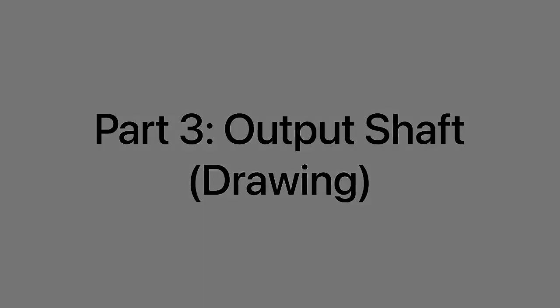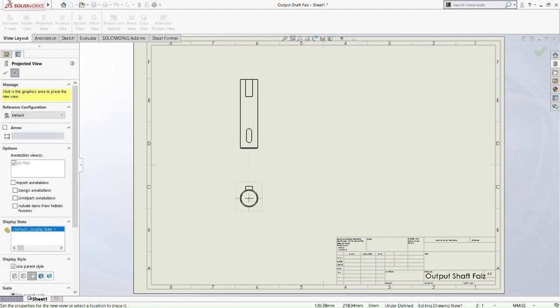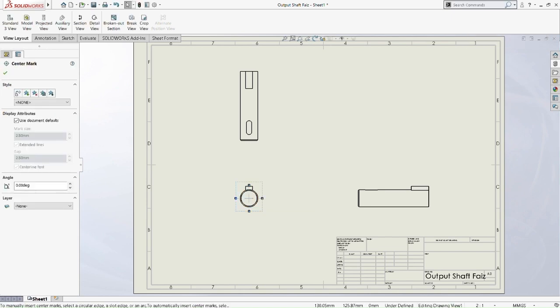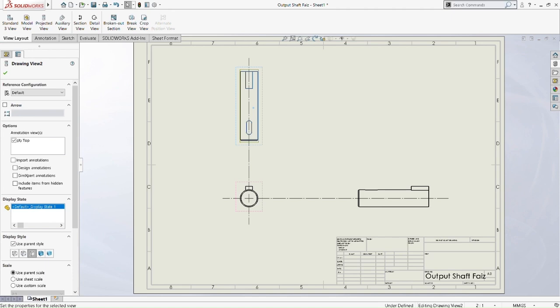Okay, so now we are going to part 3 of the output shaft, which is the drawing part. As usual, put the front view, then the top view, and then the side view. Drag the center line up to the top view, then up to the side view. Then drag it up a bit from the left side and the bottom side. Okay, now we're good.